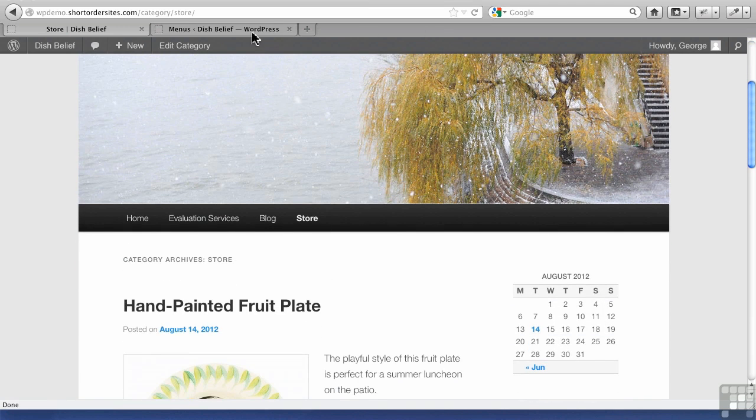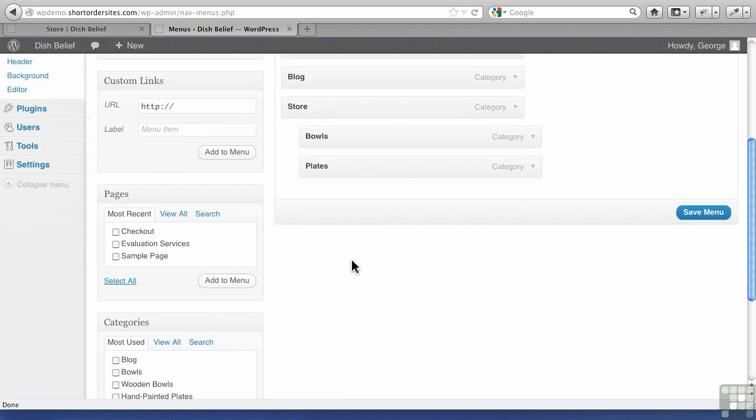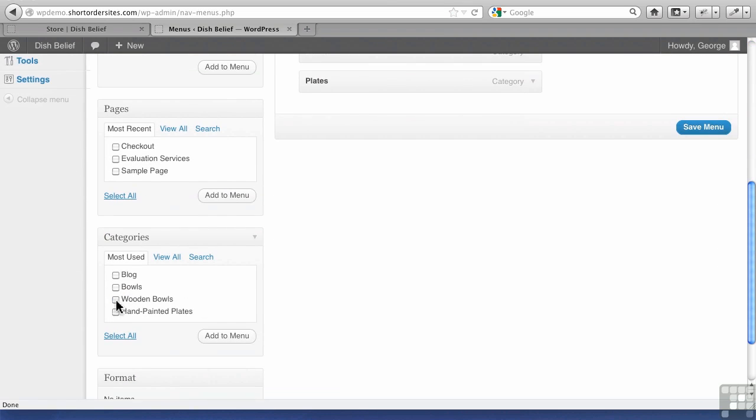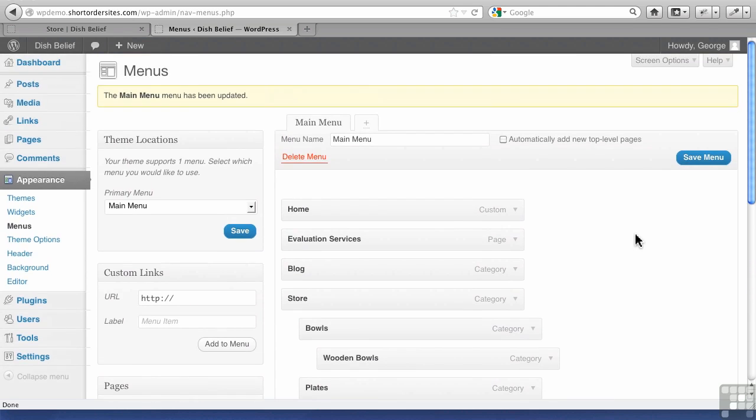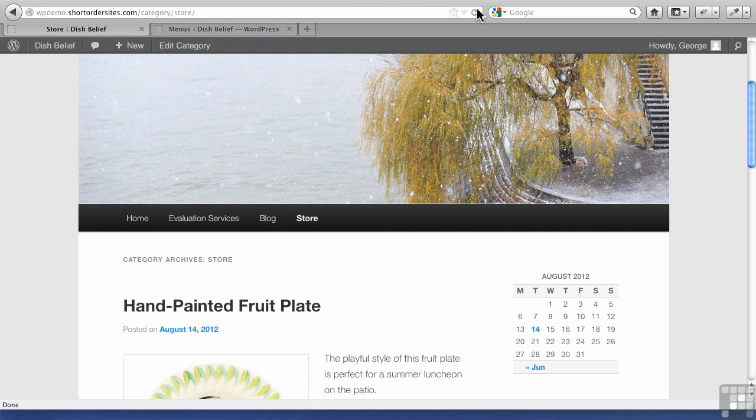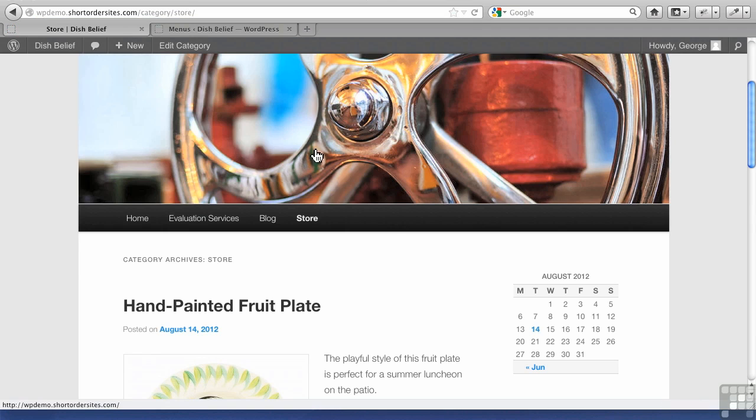And in fact, if we want to go back and we want to get very fancy with this and have a detailed menu, we can add these and put this underneath. Notice again, I'm dragging a little over to the right again. And this is nice too visually because it quickly tells you what's a submenu item of that. And we refresh again. And now we have a third level on our menu.